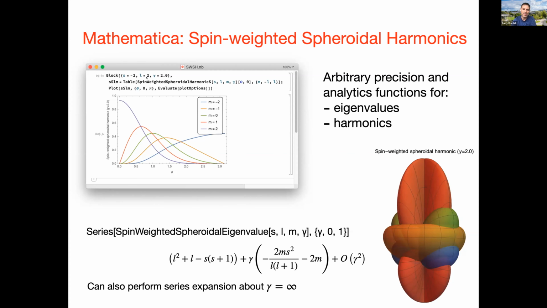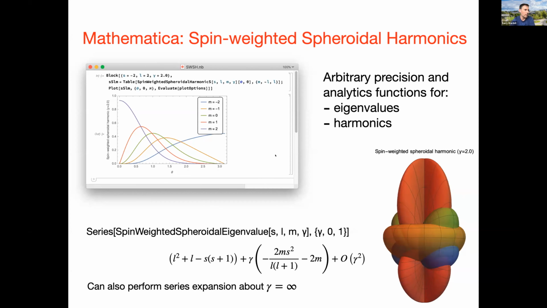And the nice thing here is that it really tries very hard to present a very intuitive interface for people who are used to Mathematica. It just behaves like any other Mathematica function. And in many ways, that's true. For a start, it can be numerically evaluated, but also you can do series expansions. So if you want to know the series expansion of these things for small spheroidicity, for example, you just use the Series function in Mathematica and you get out this sort of expression down here. And there are also series expansions about infinity as opposed to 0. On the right here is just one more fancy plot showing that you can also do 3D rendering of this by evaluating the function as a function of theta and phi.